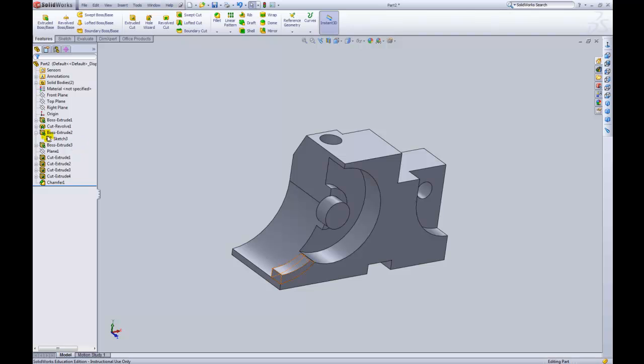Now notice that I've got 1, 2, 3, 4, 5 plus a plane, 6, 7, 8, 9 features plus a plane. Through a judicious use of multiple sketches, say, or using the plane, one can actually make this in fewer features.